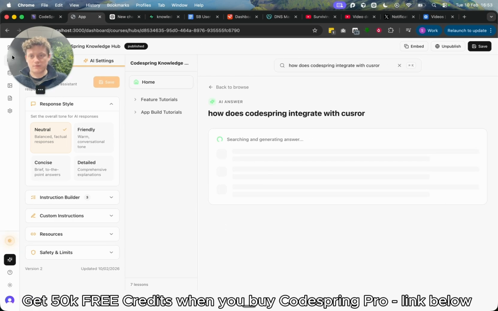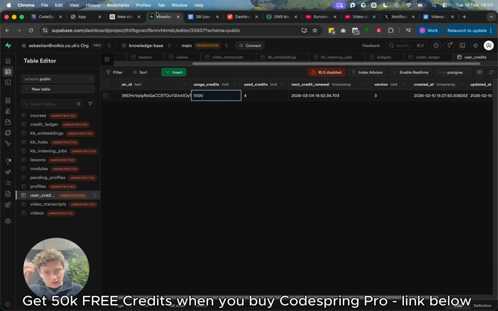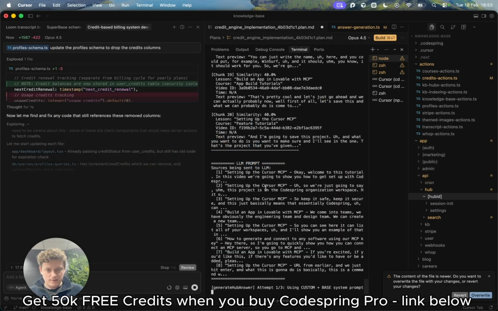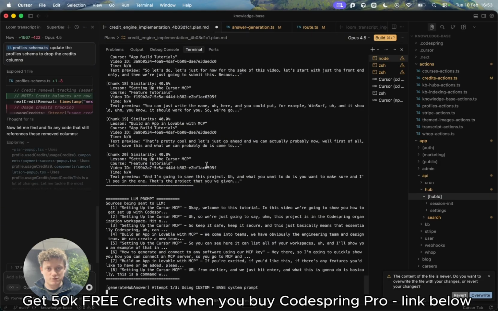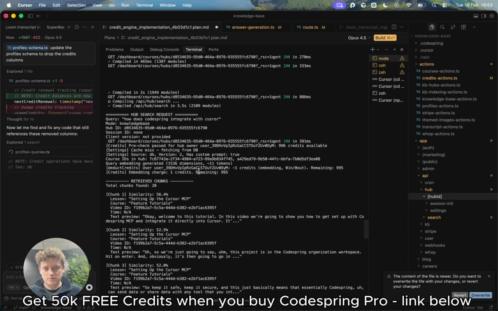Put this on light mode as well. I'm just curious what it looks like. So what we should see in here is attempt 103. Yeah, so for some reason it's not generating the response from the AI, but it subtracted 1 credit from that.